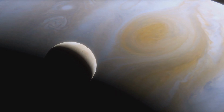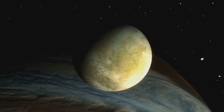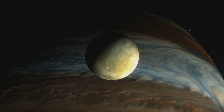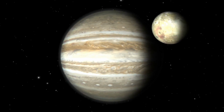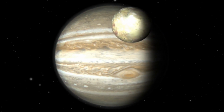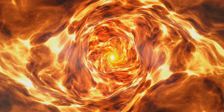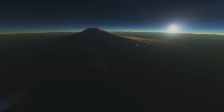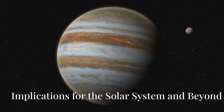Section 6. A breakthrough discovery. Solving the volcanic mystery. Juno's observations confirmed that tidal heating is the engine driving Io's extraordinary volcanic activity. The gravitational dance between Jupiter, its moons, and Io generates enormous amounts of heat within Io's core and mantle. This heat melts rock into magma. The magma then rises to the surface through a network of underground channels, erupting as spectacular volcanoes. The mystery, after 44 years, was finally solved.